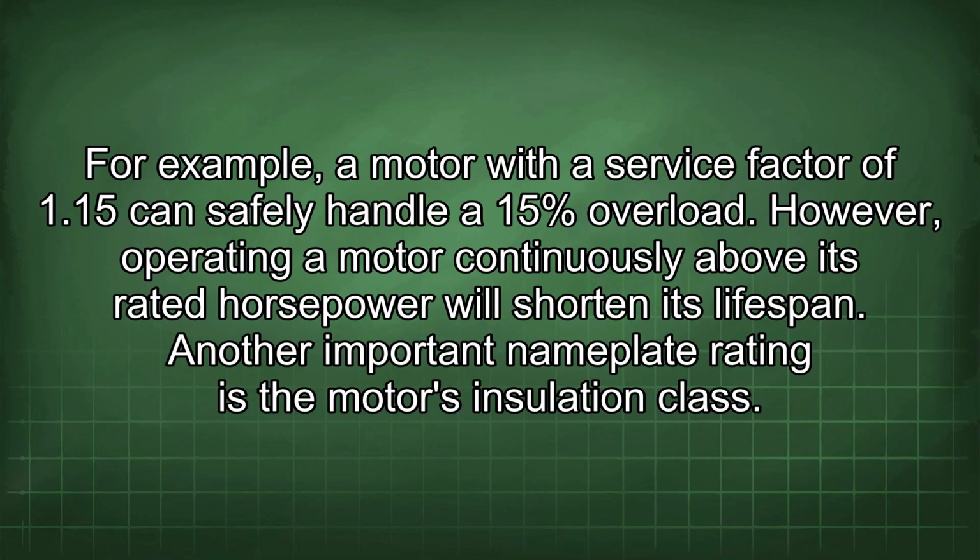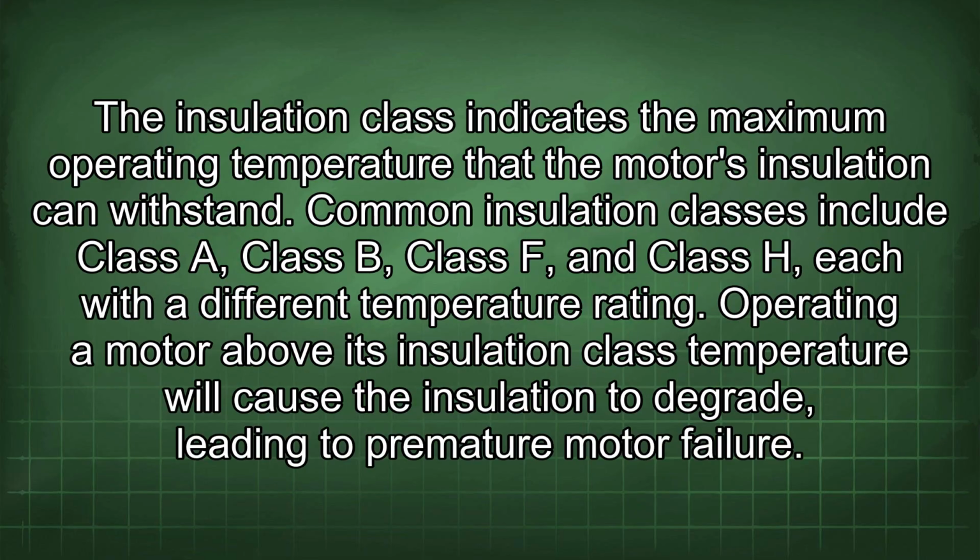Another important nameplate rating is the motor's insulation class. The insulation class indicates the maximum operating temperature that the motor's insulation can withstand. Common insulation classes include Class A, Class B, Class F, and Class H, each with a different temperature rating. Operating a motor above its insulation class temperature will cause the insulation to degrade, leading to premature motor failure.